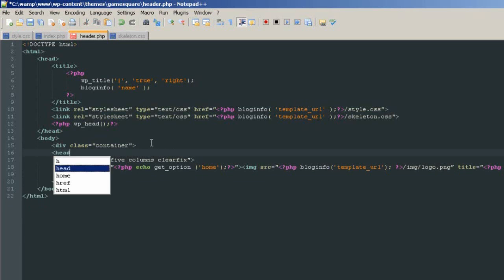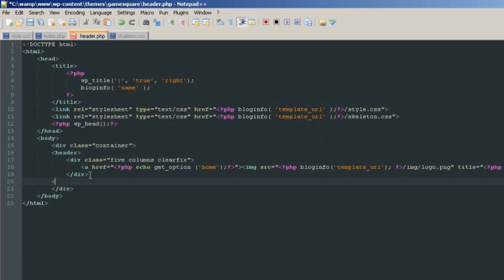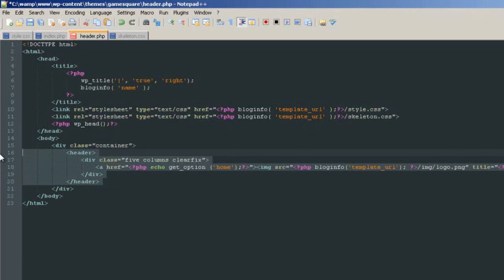Quickly here, let's add a header tag around this, because we'll be using this as our header, and we're using HTML5, and a header tag in HTML5 just means the heading of something. In this case, the heading of the website. It could be the heading of an article or something like that. So it's not just for the heading of the website, but we are doing the heading of the website, so we'll use it as it is.